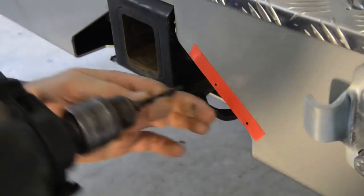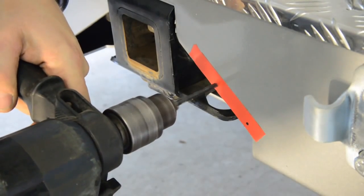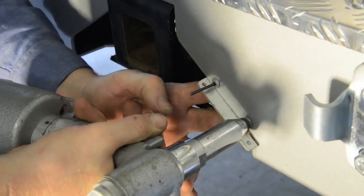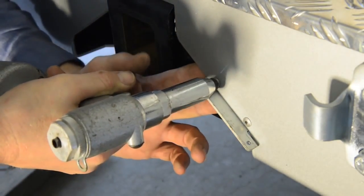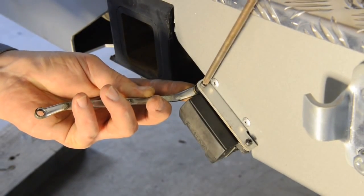Because of the variety of types available, there's no real provision for attaching a trailer connector to the bar. I'm using a 12-pin flat style and I found that the best option was mounting it to a small piece of angle which I attached right next to the hitch receiver. In this position, the connector is well protected from damage compared to fitting it under the bar. If you used a round connector, you could drill a hole adjacent to the hitch receiver and mount the connector into there.